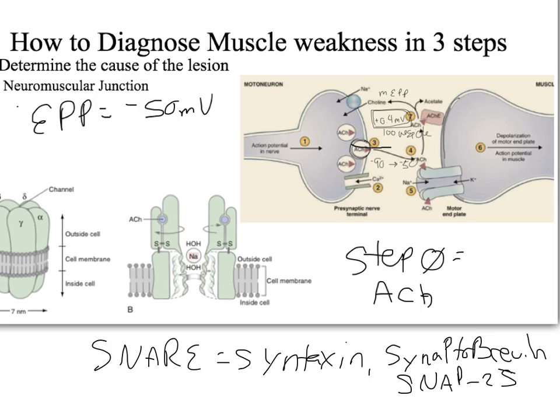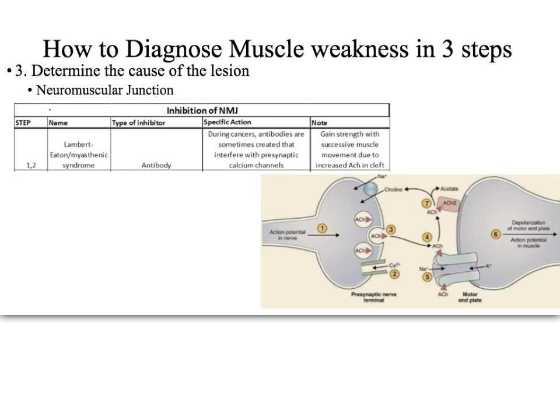Now, in the final step, step 7, acetylcholinesterase will break down acetylcholine into choline and acetate. The choline is then retaken into the presynaptic neuron through a sodium choline cotransporter. So if you have a problem at any step along the way of the 7 steps, or if you count step 0, the 8 steps in what takes place at the neuromuscular junction, you can get motor weakness.